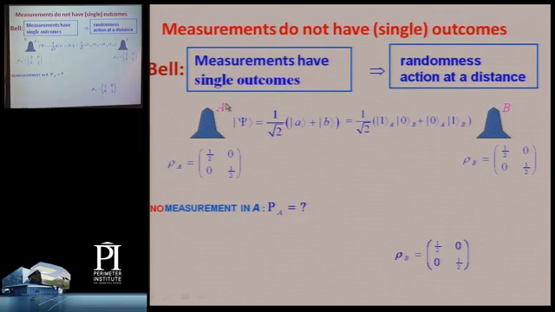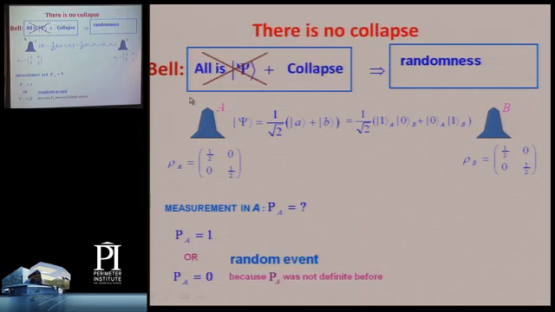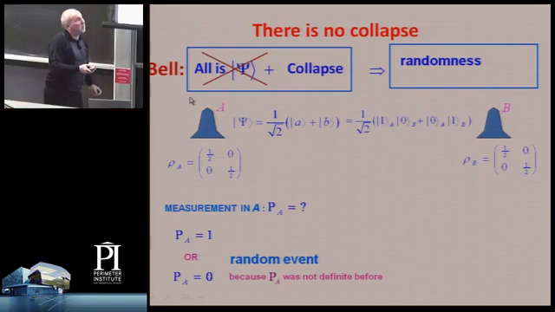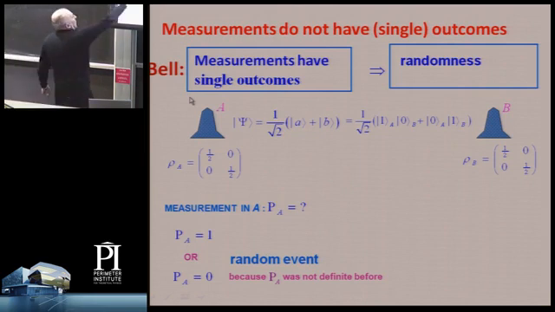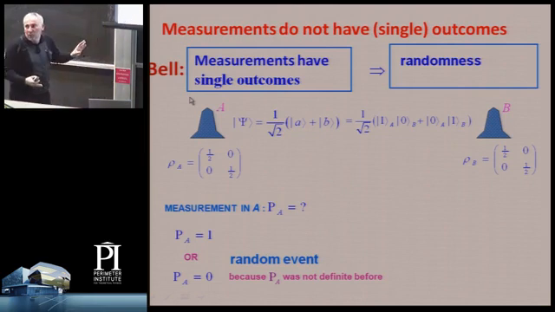Sorry. We just didn't finish randomness, repeat randomness, and I'll come back to action at a distance. The claim is that even if I don't accept that there is a wave function and collapse, just accept that there is this outcome of a single measurement. This tells us that there must be a randomness because this was not known before.